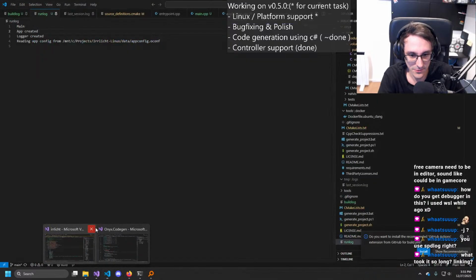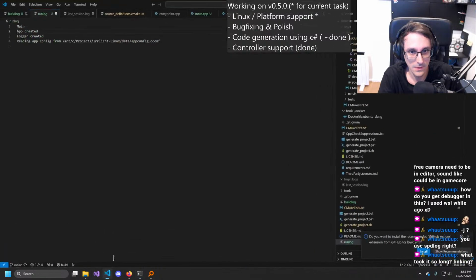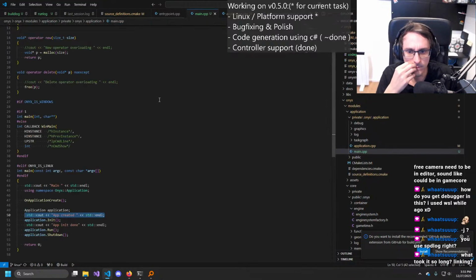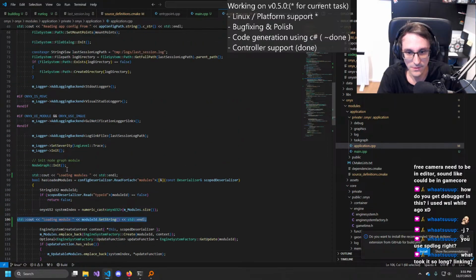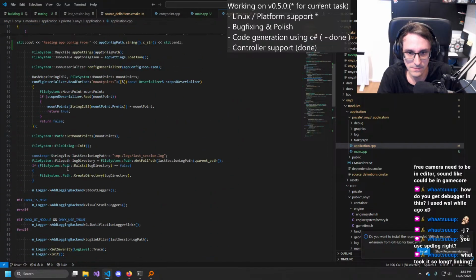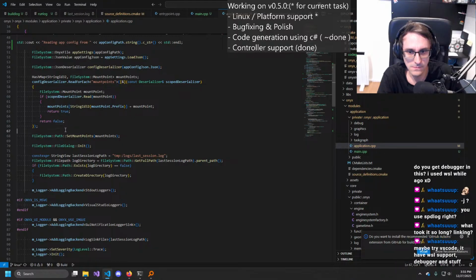Okay, let's close those for now. Just in the way. Doesn't get far, so it doesn't get in here. Finished setting mount points. Finished reading mount points.